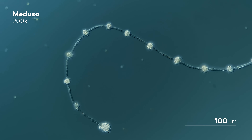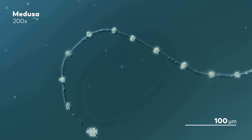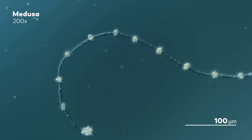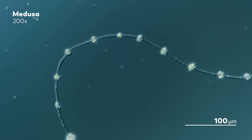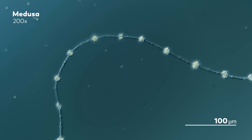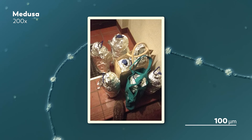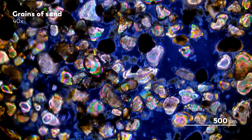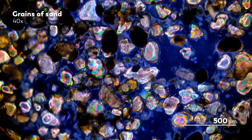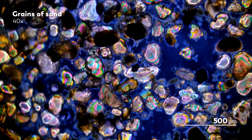Our master of microscopes, James, doesn't live particularly close to the sea. But as we've seen in some previous episodes, that distance has not stopped him from finding ways to explore marine life. If he can't easily get to the sea, the sea can be brought to him in monthly deliveries of sand and seawater. So among all the other microbe collections in his home, James has fish tanks with no fish—just archives of those marine deliveries.